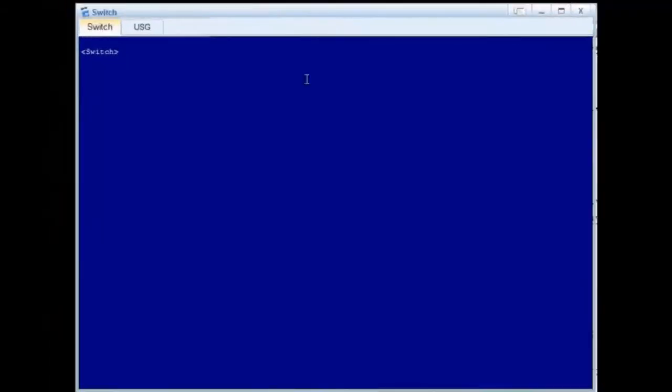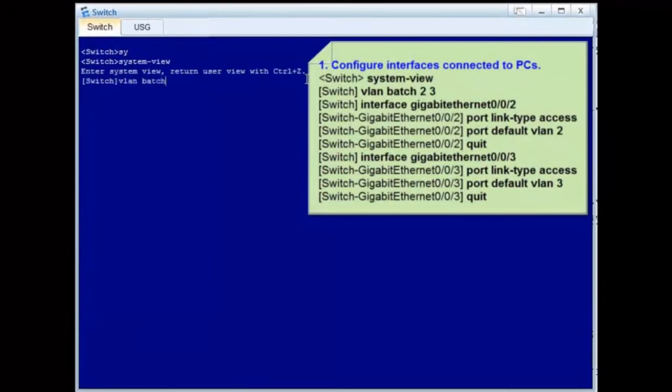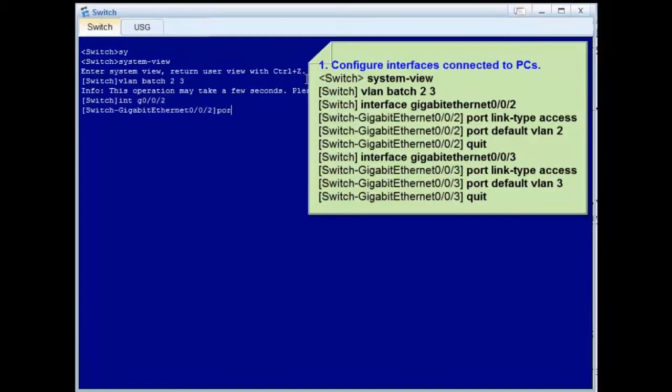Step 3. Configure the switch. Run the vlan batch command to create VLAN 2 and VLAN 3. Configure interfaces connected to PCs. Add GE0/0/2 connected to PC1 to VLAN 2, and add GE0/0/3 connected to PC2 to VLAN 3.